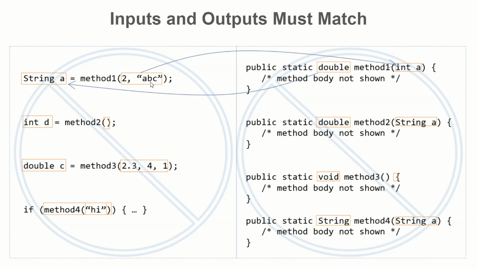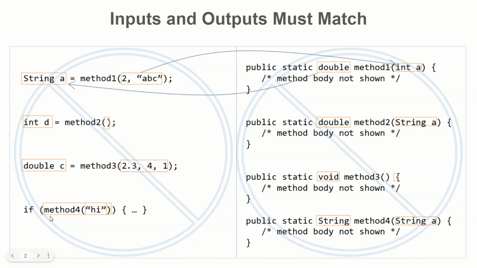And then you can also check the return type. So here in method 1, the return type is double, but I can see in method 1, whatever it returns is going to get assigned to this variable on the left, which is a string, and those don't match because method 1 returns a double, but you can't assign that to the string. Okay, the rest of these you can probably look through and figure out on your own what's going wrong.